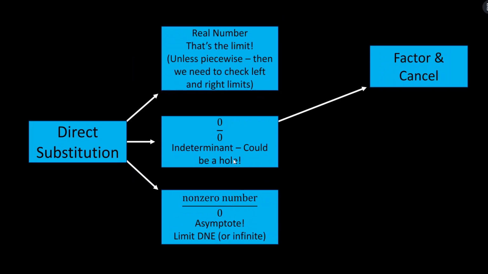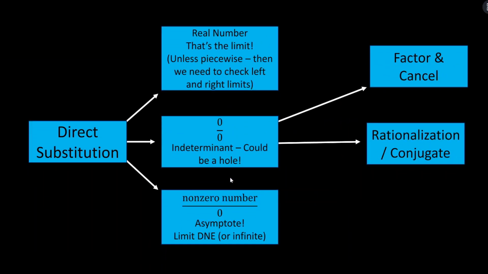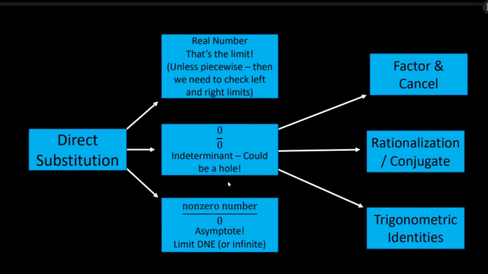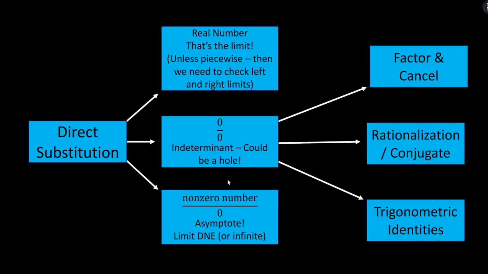Awesome. What happens with indeterminate? We have 3 main methods: factor and cancel, which I kind of touched on in this video a little bit. Rationalization or conjugate method. We often do this with radical functions where you can multiply the numerator and denominator by something and remove the discontinuity, find the y value of the hole. And finally, trig identities that we can apply. We can cancel things and again remove the discontinuity, so we can substitute and find the limit. This is a summary of the different techniques we have and approaches to finding limits algebraically. Hopefully this video helps.